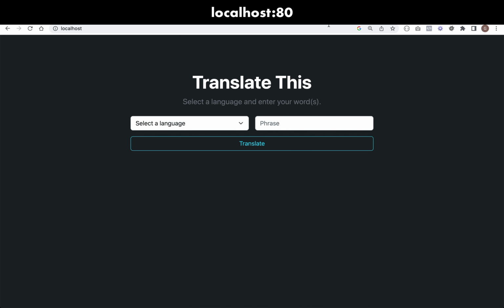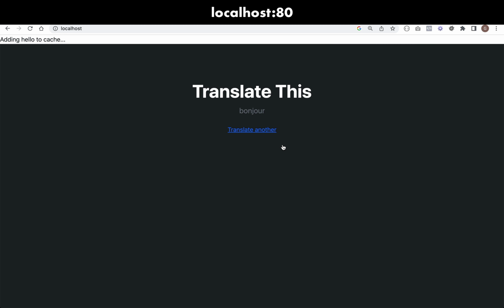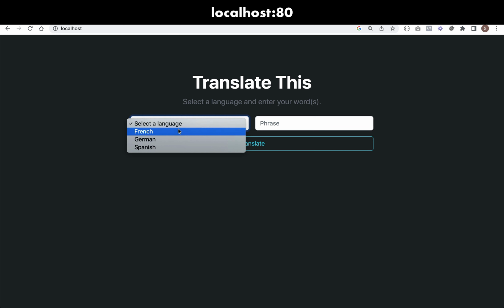The final thing we need to do is make sure that this is working the way that we expect it. So let's go and translate a phrase. So the first time that I run this, I know that this is not in the cache, so I'm expecting to see that echoed message at the top here. Let's run this. Okay, so it's now adding hello to cache because it's the first time I've run it. That is now inside the cache, and so the next time that we run this, it won't actually hit that part of the code. It will just go and get the item from the cache, I hope. So let's run this again. Hello.